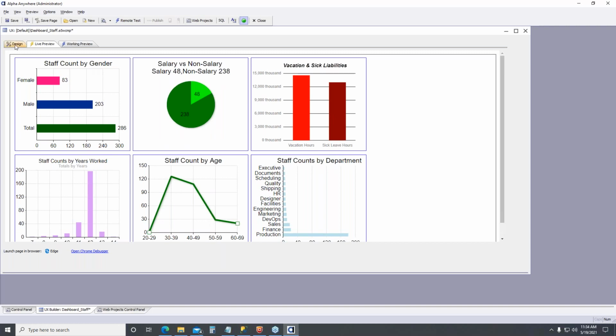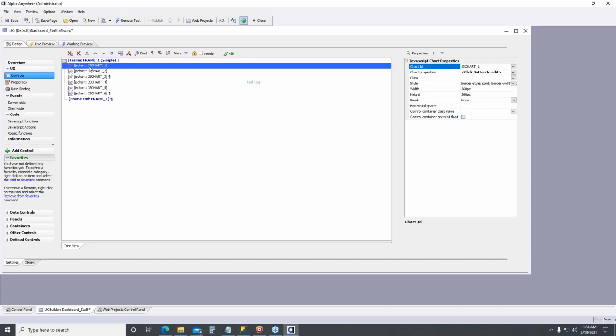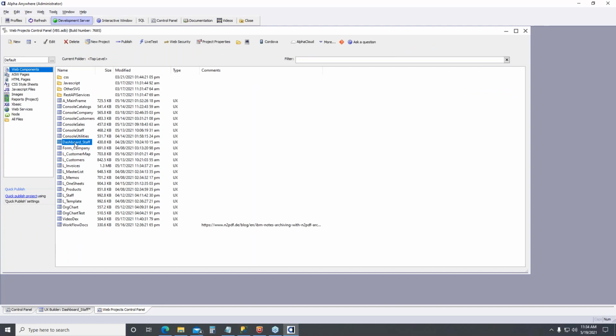Which charts are you using to do this? Are you using Google Charts, or are these JavaScript charts that come with Alpha, or something else? Yep, these are the JavaScript charts that come with Alpha. Oh, great, awesome. Yep. That was somewhat new to me too, because I had been using the other charts that came originally way back when. So I had to learn those a little bit. And a lot of this stuff, like I said, I tried to use the latest and the greatest.